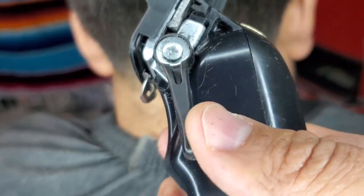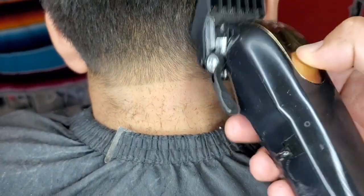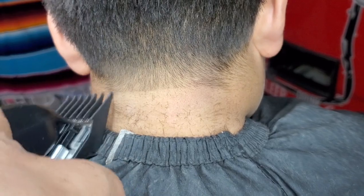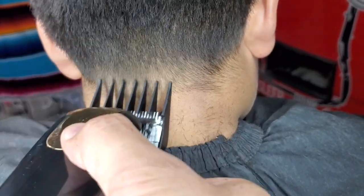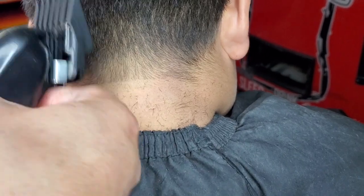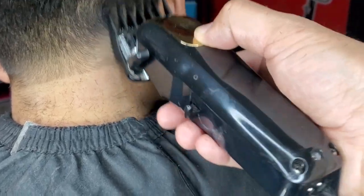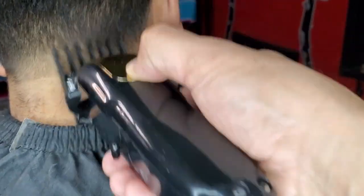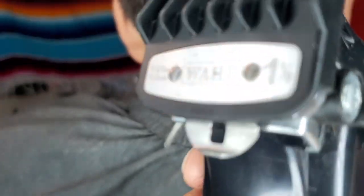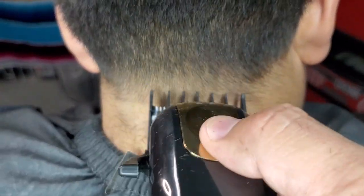Now take your number 2 guard and go up about another inch, lever open. You're just cleaning up the bowl to clean up the haircut. Now close the lever to remove the line where you ended with your number 1. Don't go up too high or you'll make another line. Now take your 1.5 to remove any dark spots in between the 1 and the 2. The lever will be at about the halfway mark.